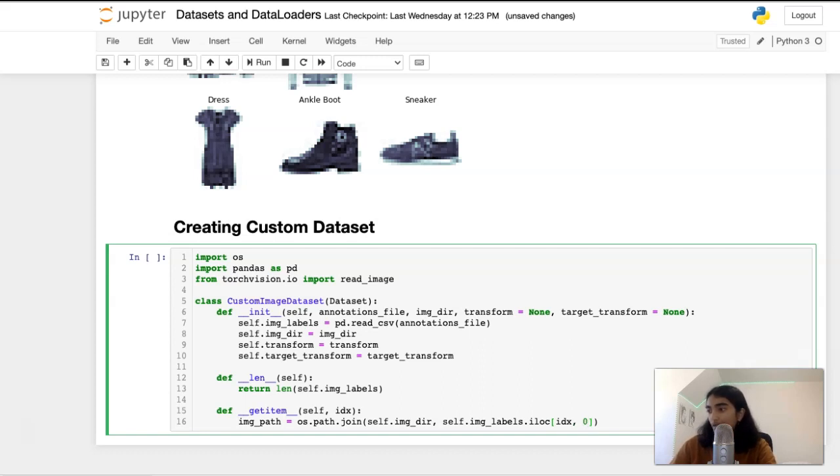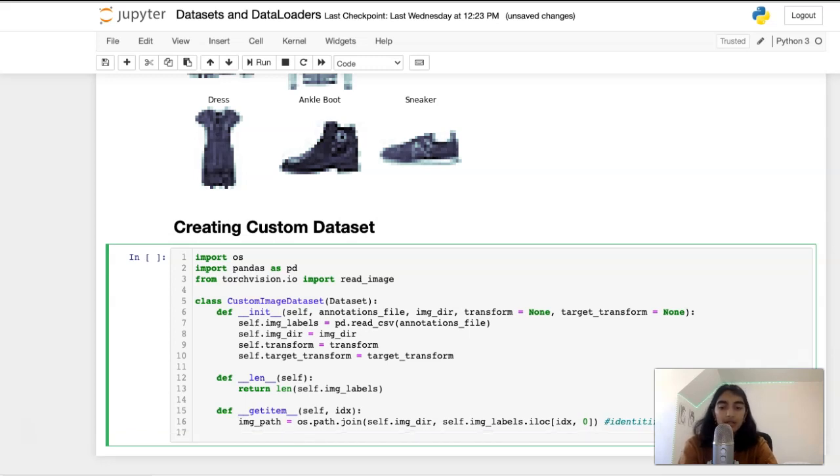So what this does is that it identifies an image's location. And image is going to be equal to read_image of image_path.